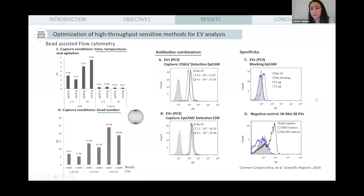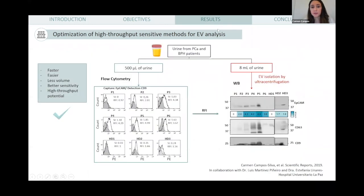Also, we demonstrated the specificity of the captured beads. In this case, for example, we used EVs that were negative for EPCAM, and you can see that the signal of the EPCAM capturing beads is very similar to the isotype beads. So we then moved to biological body fluids, because this was the aim in the end of these studies.